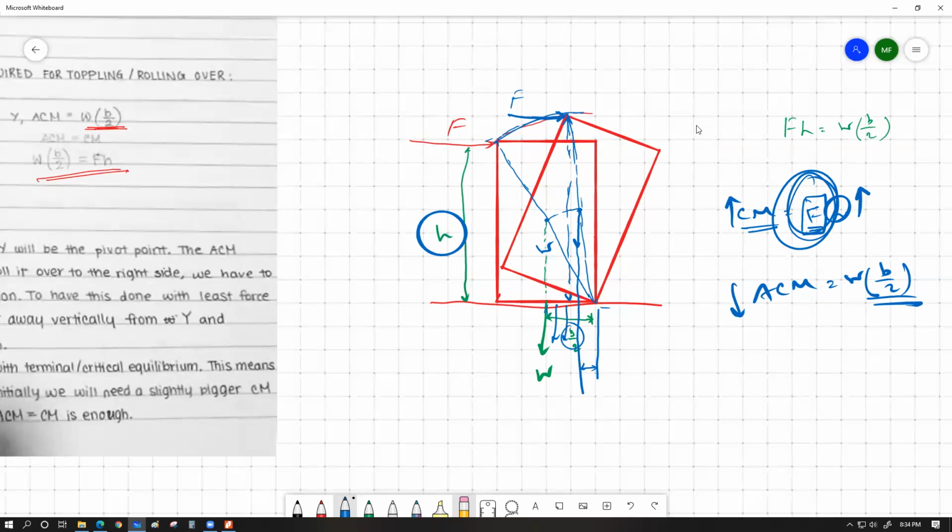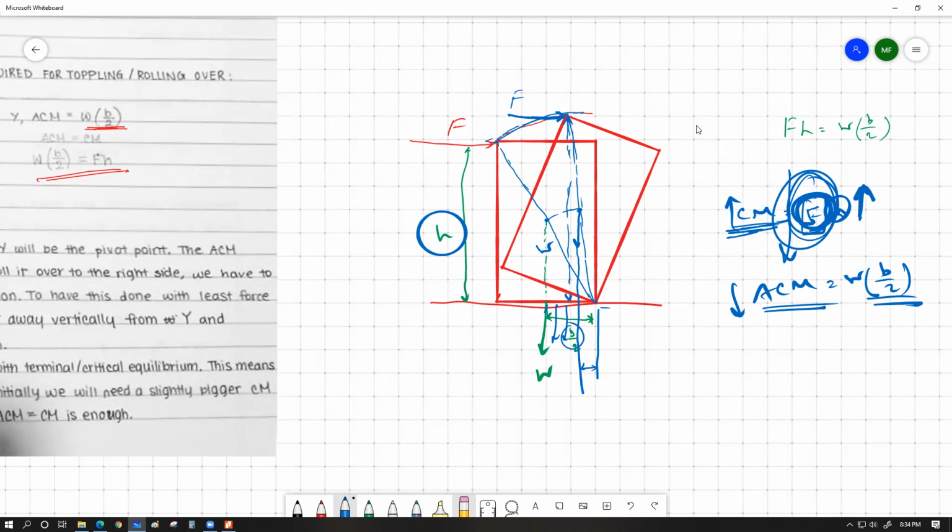As the object keeps on rolling, slowly our anti-clockwise moment will decrease. So as the anti-clockwise moment decreases, the requirement for clockwise moment will also decrease. At the same time, because of the increase of this h perpendicular distance, the actual value required to maintain that lower clockwise moment, the value of F, would also be reduced, which means we have to support a smaller clockwise moment as the rotation keeps on happening.